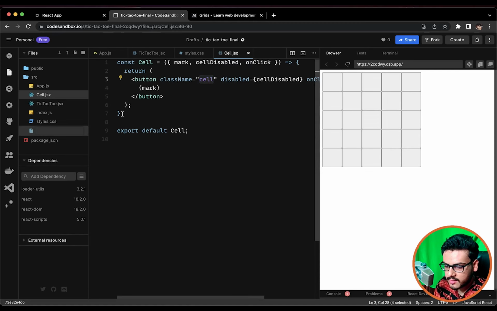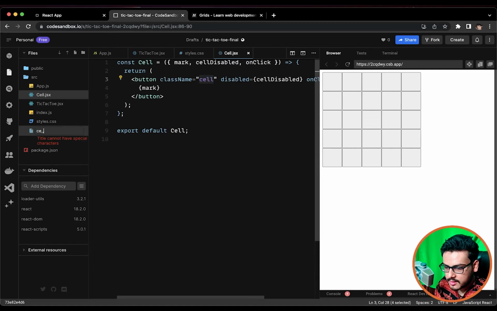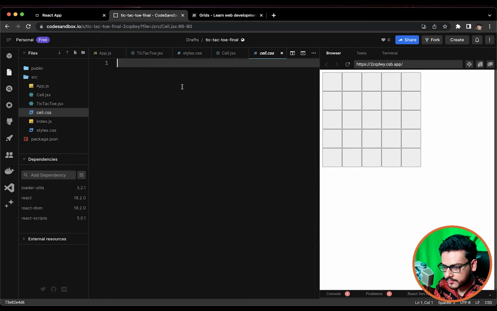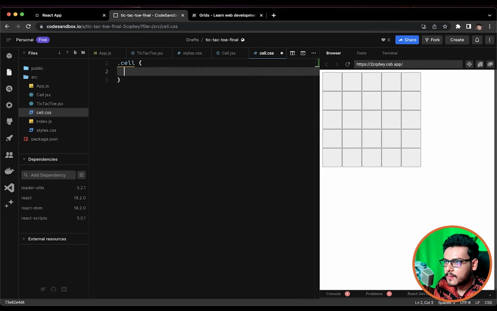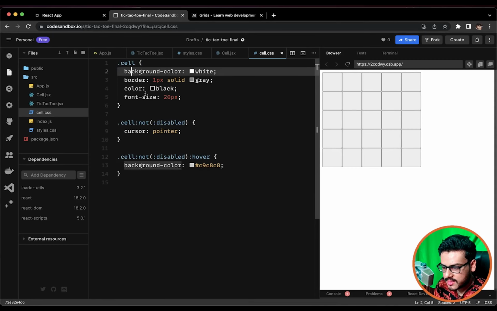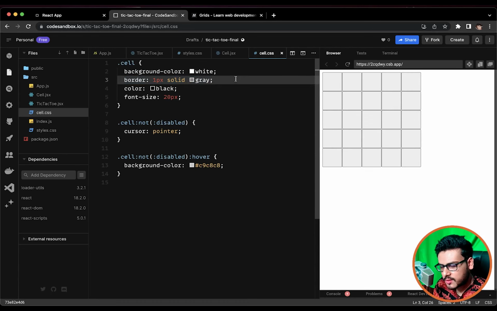So I'll be creating a file called cell.css, and this is going to be a cell. Over here let me write the CSS properties that we are going to use. The cell is going to have a background color of white, the border is going to be 1 pixel solid gray, the color is black, the font size is 20.